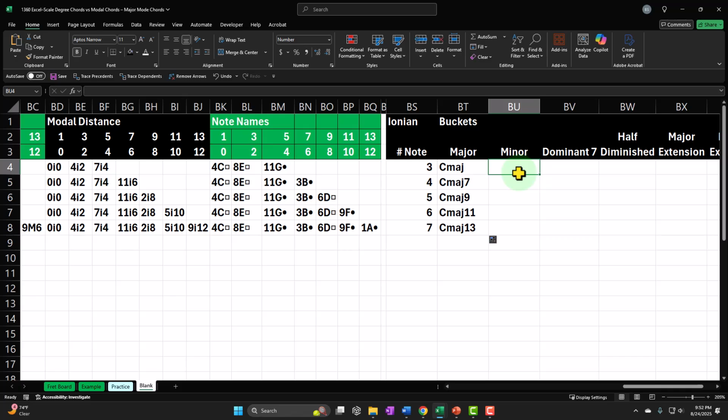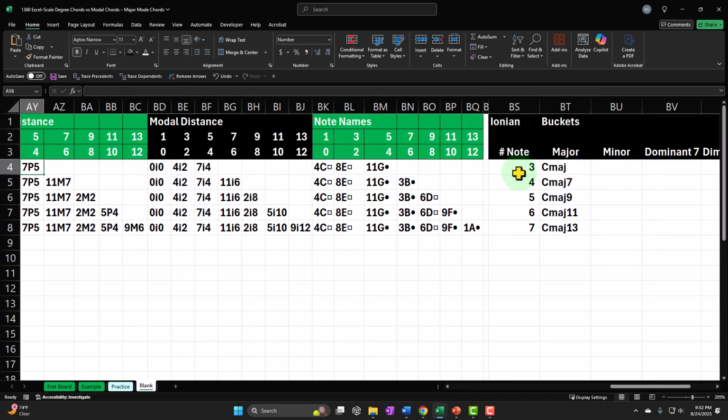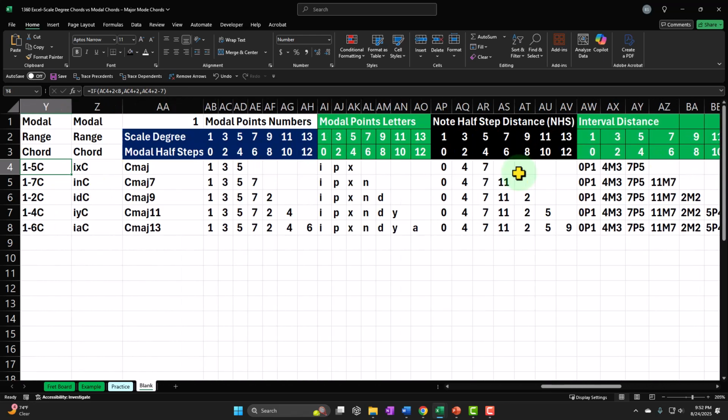So when we look at the modes, you would expect the Ionian mode to be the cleanest under our normal current naming system. And then when you go to the other modes, like the Dorian mode, it's still relatively clean. But then you go to the Phrygian, it gets messy. You go to the Mixolydian, it gets messy, and so on and so forth. Locrian is a complete mess.